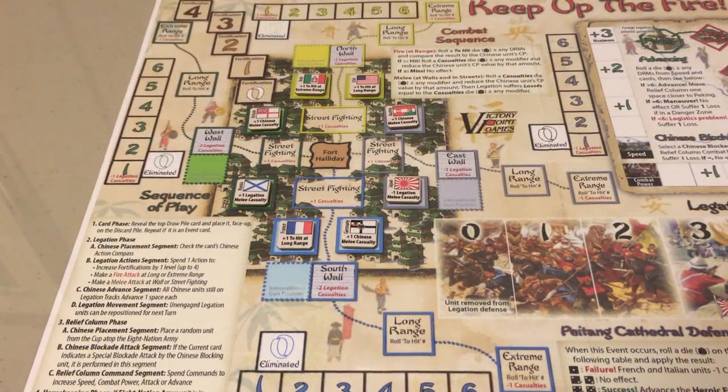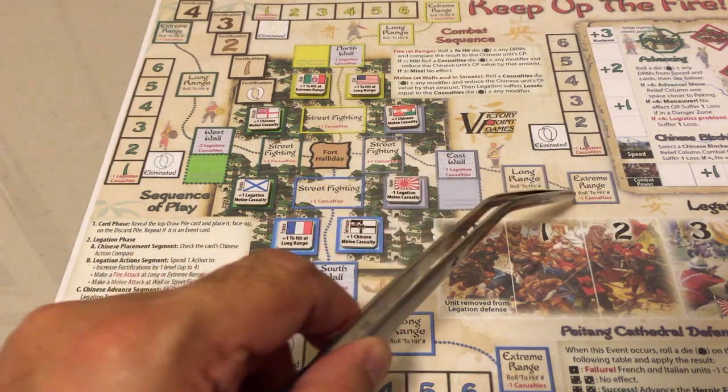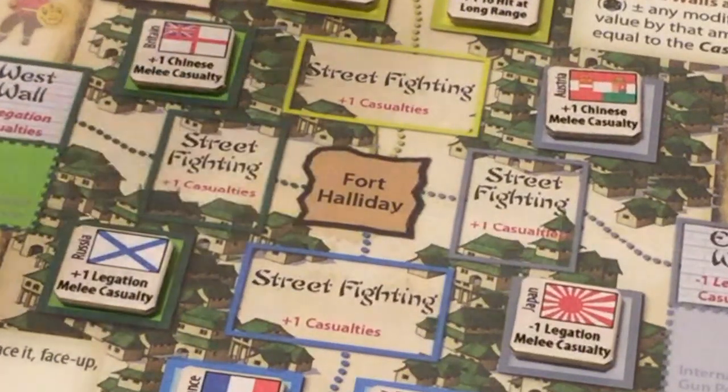During the game, Boxer and King Chinese forces will enter the legation map from the farthest space on each one of these tracks. This is the west track. We have here the southern track, the eastern track, and the northern track, and they all converge here at Fort Holiday.